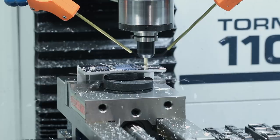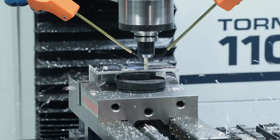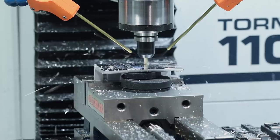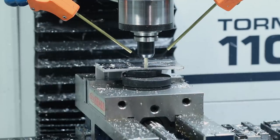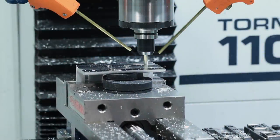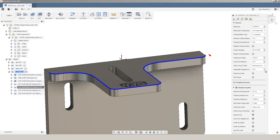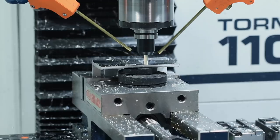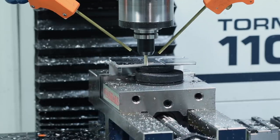Then we went for it — full depth of cut slot. It worked for a minute. We had to hit stop because we were getting some chip welding. My guess is it's a combination of chips being recut, which generates some heat. When that aluminum gets hot, it's going to gum up and chip weld into those flutes. But we're not giving up. To get this slot finished on the widget today, we took it in three depths of cut. But we're going to keep doing some testing on the side, so stick around folks — I know we can figure out a good slotting recipe.